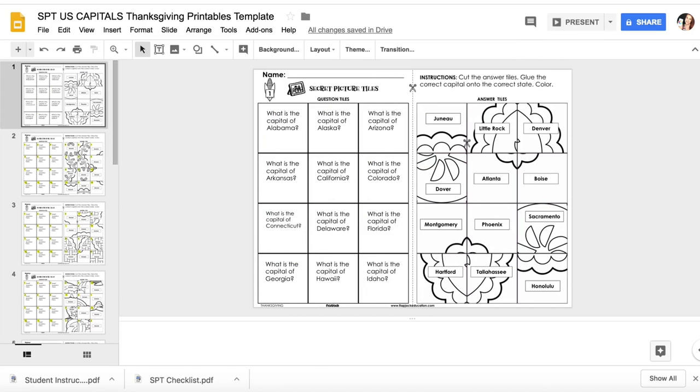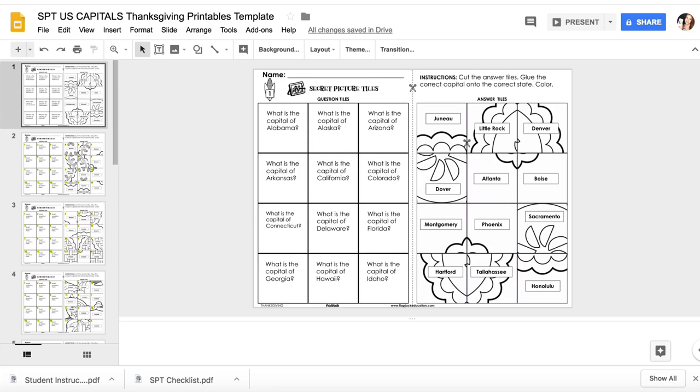So hopefully that made sense for you so that you can do that in one step instead of individually deleting all of those yellow numbers. But now this worksheet is ready to go. We just need to print it so that you can make copies for your students.